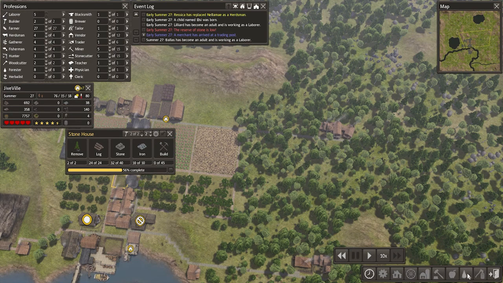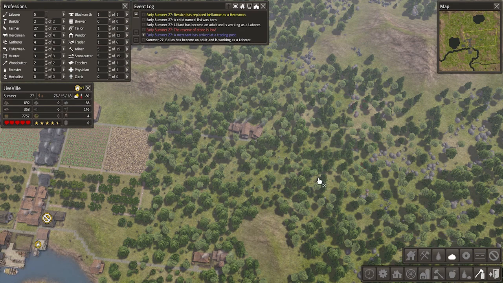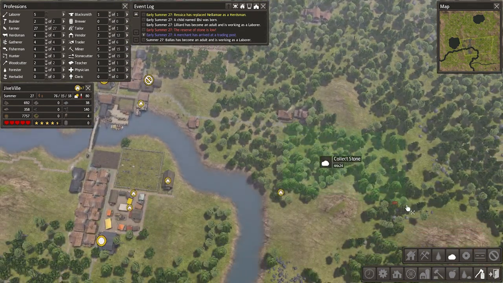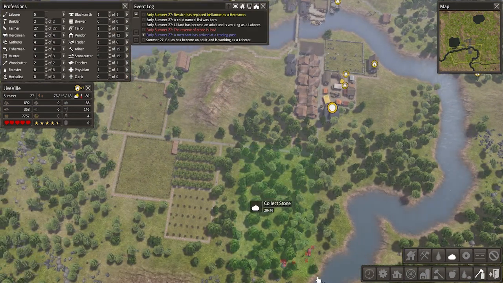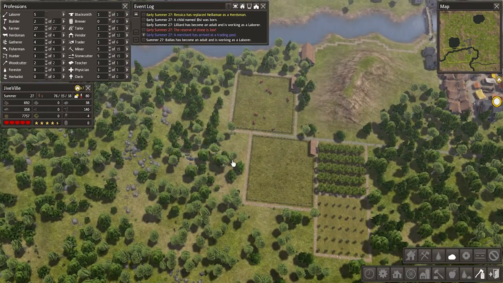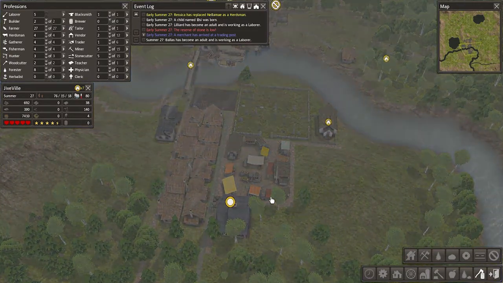So let's see here. Resource production. Stone. There we go. Collect stone. Grab some that's out here. Some that's up there. Is there any down here? There's a few down there. Any over here? We have some stone laying there we can grab. We'll grab some stone out here. So that should give us plenty of stone.